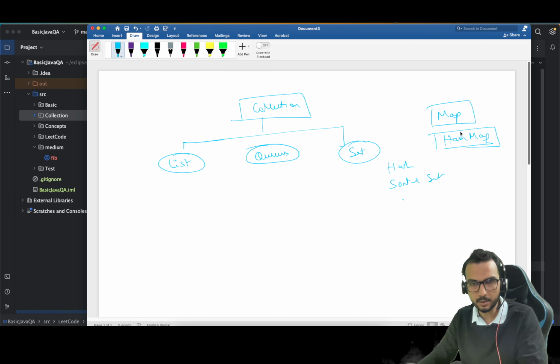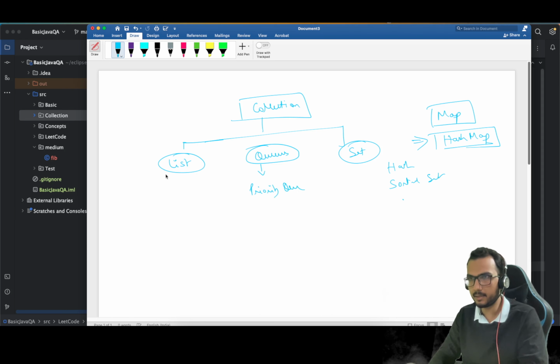In the later part of the series, probably in video 7 or 8, we are going to cover the hash map and practice some problems of hash map. And queues contain priority queue. Then list contains array list and linked list.